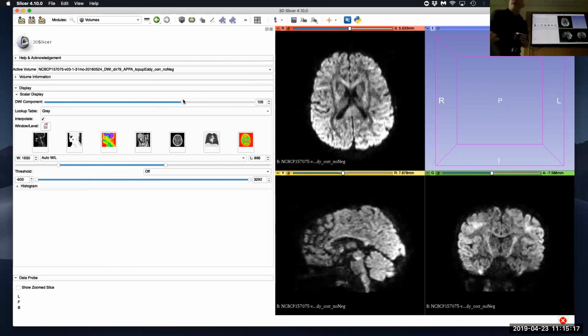So after this, I ran DTIPrep. DTIPrep gives you two outputs that are not images: an XML file that has stored all the details of the QC, plus a text file which is a little bit more human readable and gives you an overview of what happened during the processing. And that text file, I'm going to show you that text file.